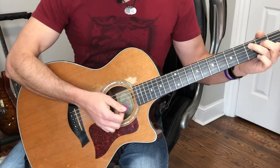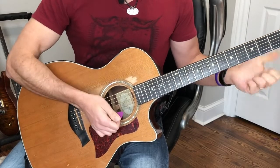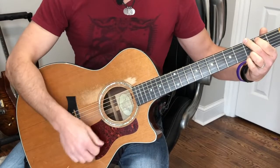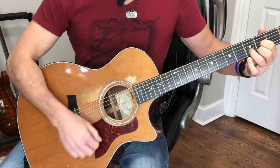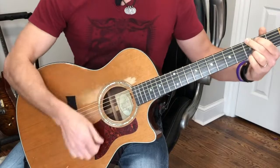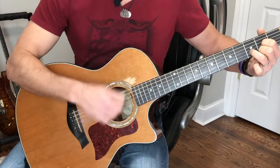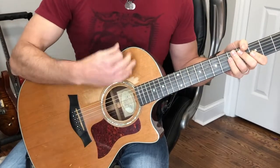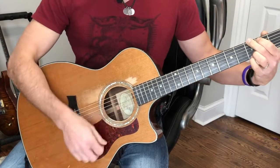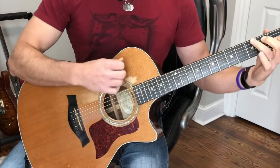Once you can switch some basic open chords, you want to start training your strumming hand to keep going. So if I go G to D here, and I don't get the D quite right away, it's not great, but it's not terrible, because I kept the strum going, as opposed to stopping and trying to get the D. So we want to train the strumming hand to move independent of the left hand.